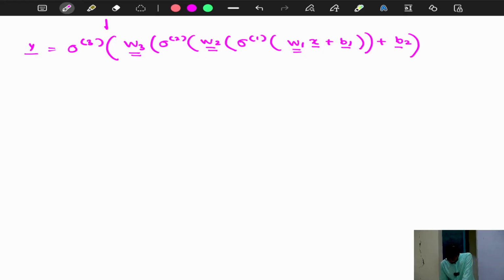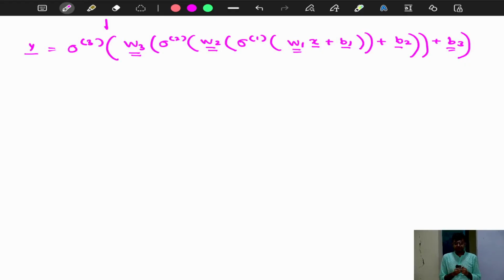plus b3. Okay. So, I think one more bracket, right? Check the bracket, the closing of the bracket. I think it is probably correct. But check whether I have closed the bracket correctly or not. It might be a little bit here and there. This is how it will look, right?